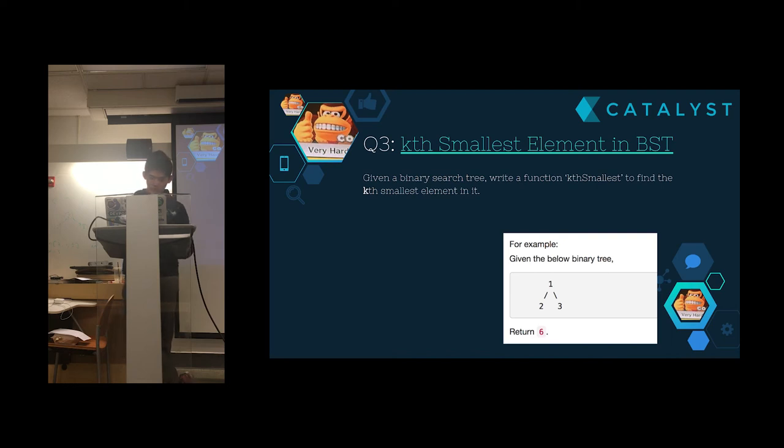You don't have to complete the whole traversal because you can stop as soon as you hit the k part of it. But it's still, they have to get through. So the worst case, it's the last one that you hit in the order. So that's okay. So, it is O of n, but I think my solution is O of log n plus k. It's slightly faster.